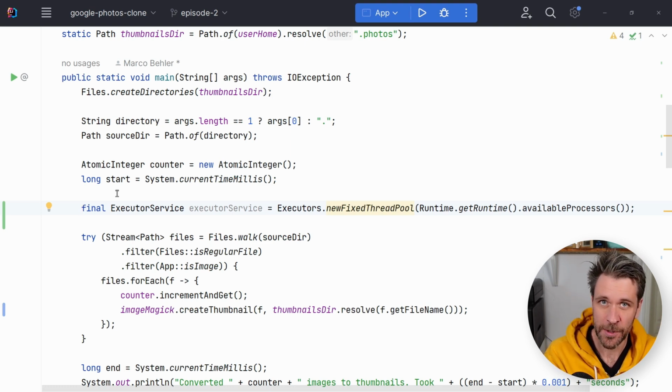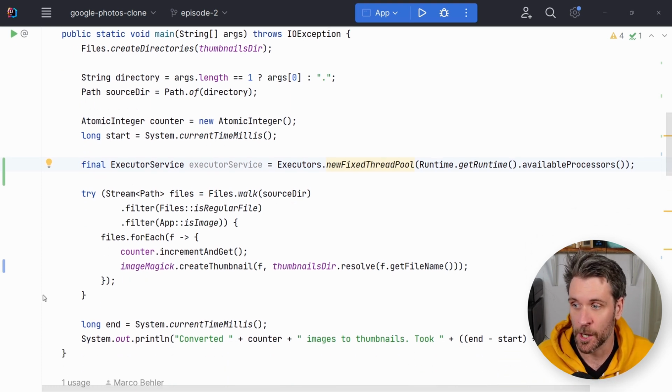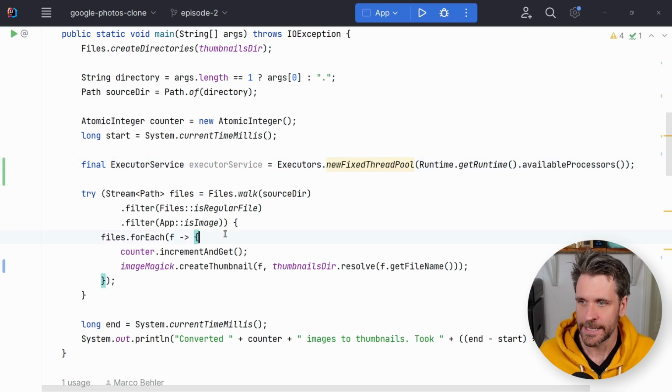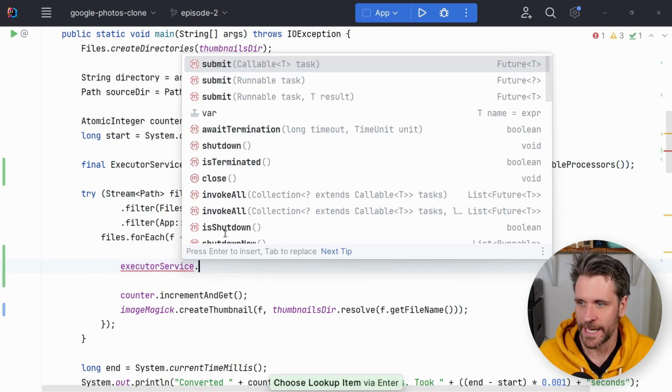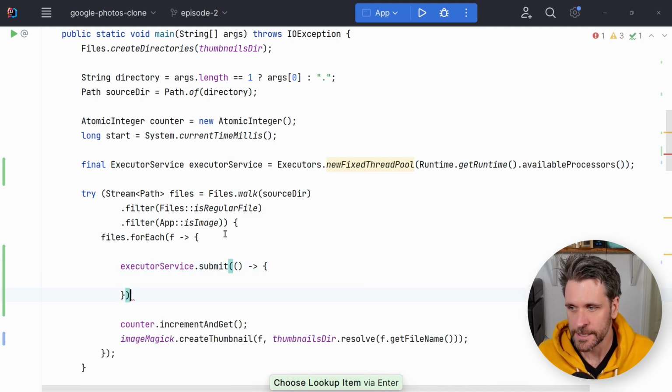But as a general naive assumption, I'm just going to think, hey, CPU heavy workload means number of threads equals available processors. And then, as I said, later on, we're going to check out if that is actually the most optimal way. Now, we have our executor service, and the only thing that's left to do is actually call executor service submit and submit a couple of runnables or tasks.